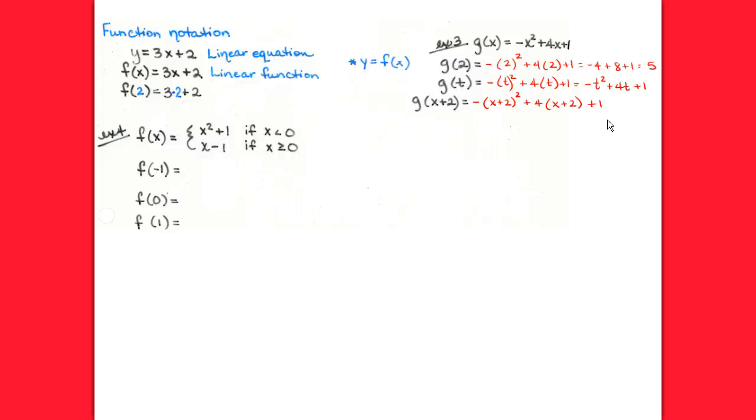Okay, so we're going to FOIL that. x plus 2 squared literally means x plus 2 times x plus 2. And yeah, also distribute that 4 to the x plus 2. Then what? Distribute the negative, right, and it's going to change every one of those signs, right? And then we could just combine our like terms. So that's our function notation.